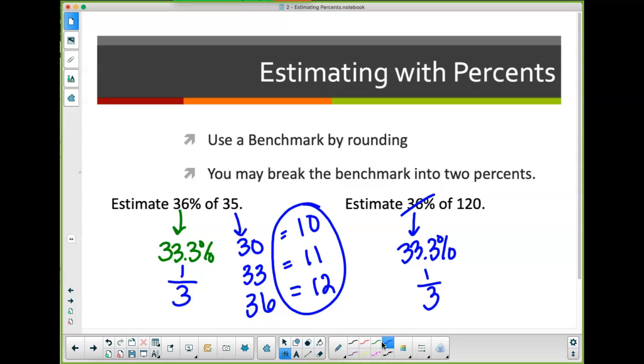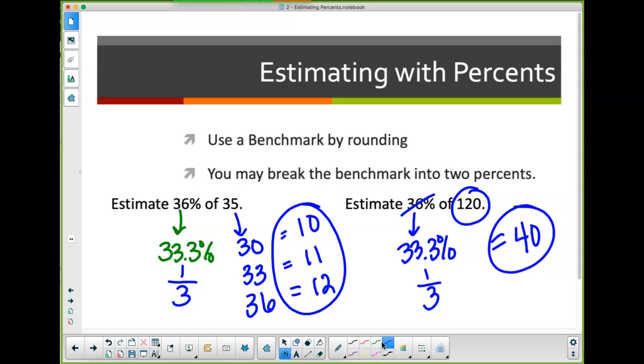I wouldn't. What's 120 divided by 3? What's 12 divided by 3? 4 and then add a 0. Okay, so I would leave this number there and my answer is about 40, because 120 divided by 3 is 40. Now, could I have changed it? Sure. In this case, I wouldn't have, because this was easy to work with.